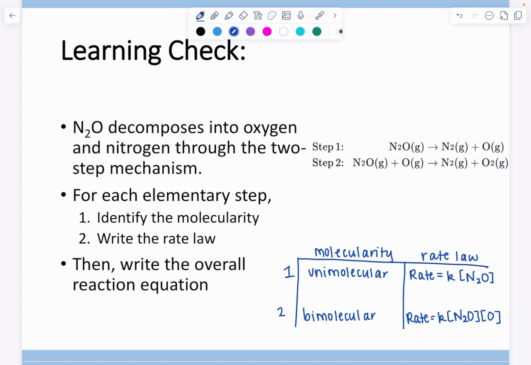Let's write the overall reaction. Again, canceling out anything that's present on both sides. I'll use highlighting again. So let's just start with all the reactants. We have N2O. And then I'm just going to look around and see if I find that anywhere else. And I see it as another reagent in step 2. And that's it. So that tells me that in the overall reaction, we have a coefficient of 2 in front of N2O.